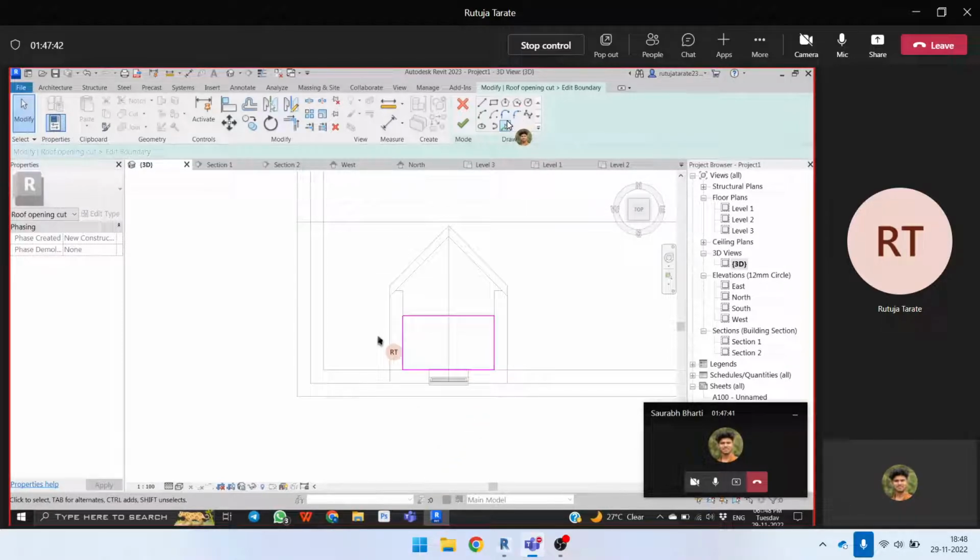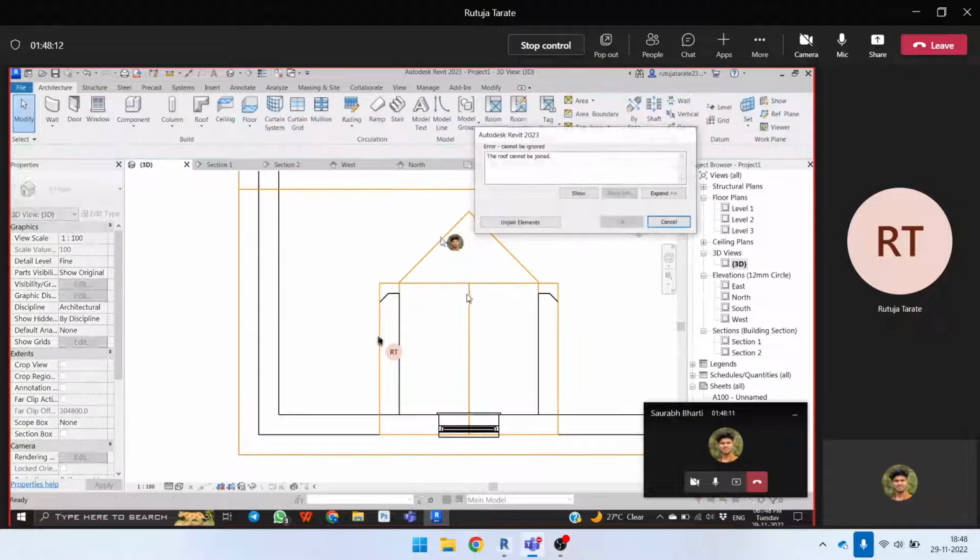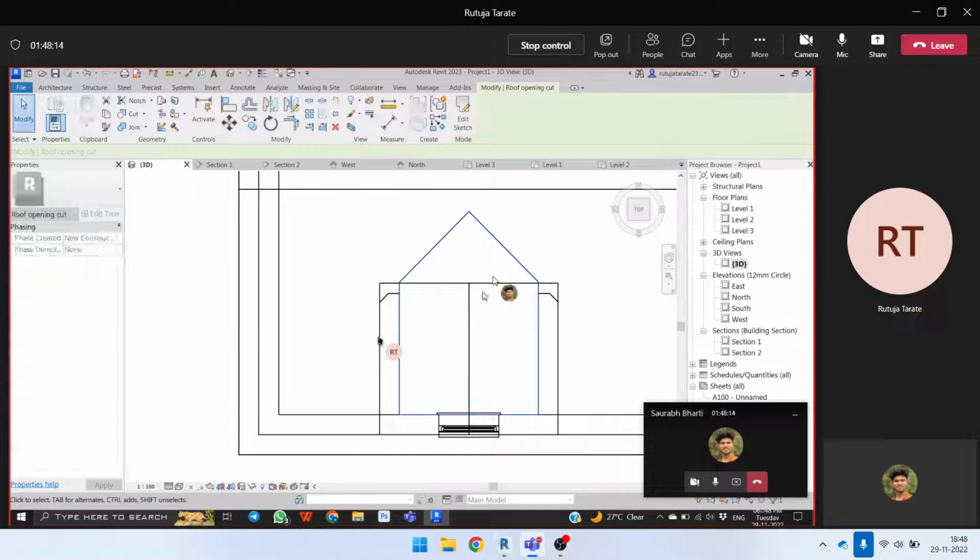I'm using pick lines, or you can just use this line option here, and then try to draw the line as it is present here, and then TR is the shortcut for the trim. I will trim it from here to here, I will trim it from here to here, and then I will just delete this part. So now this is a perfect trim that we need for the dormer, and then finish it. And join, delete element.